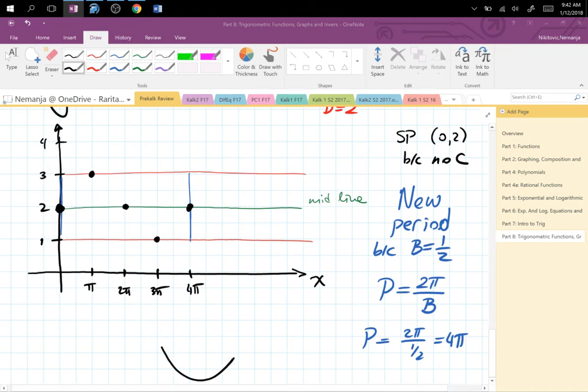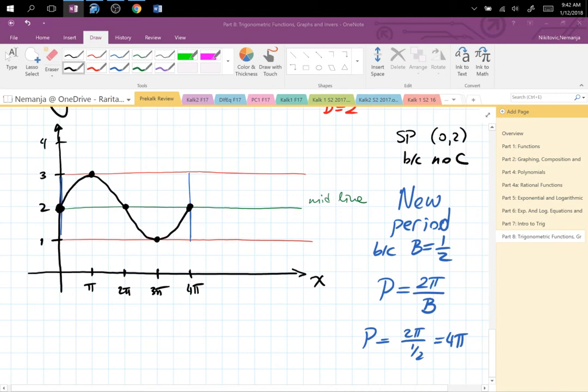It has to be a squiggle oscillation, guys. It has to be that, because that is what sine is. Every sine starts at the midline, goes up and down. Every negative sine will start at the midline, go down and then up and then back to the midline. So positive and negative signs will always be these squiggles that start at the origin. And then you move that origin to the green line whenever you need to. So now we go up, we go down, and then back up again.